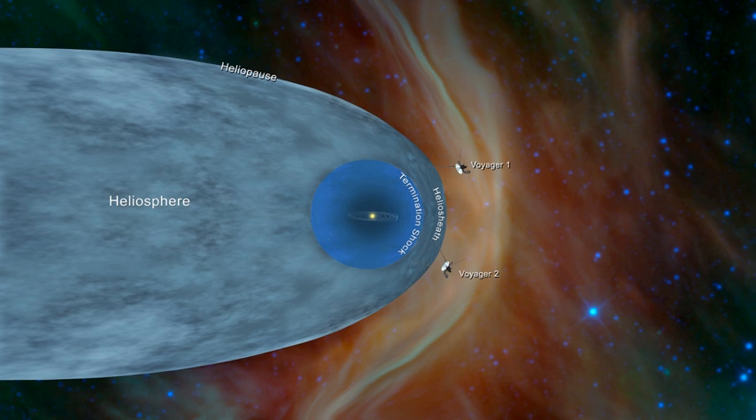The solar wind consists of particles — ionized atoms from the solar corona — and fields like the magnetic field that are produced from the Sun and stream out into space. Because the Sun rotates once approximately every 25 days, the magnetic field transported by the solar wind gets wrapped into a spiral. The solar wind affects many other systems in the solar system; variations in the Sun's own magnetic field are carried outward by the solar wind, producing geomagnetic storms in the Earth's magnetosphere.